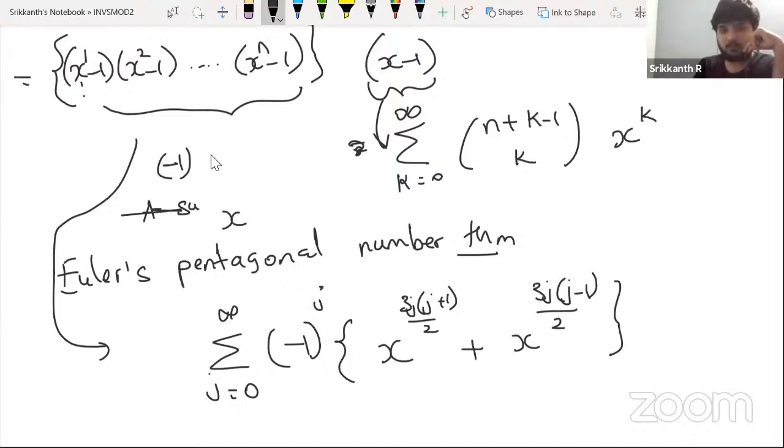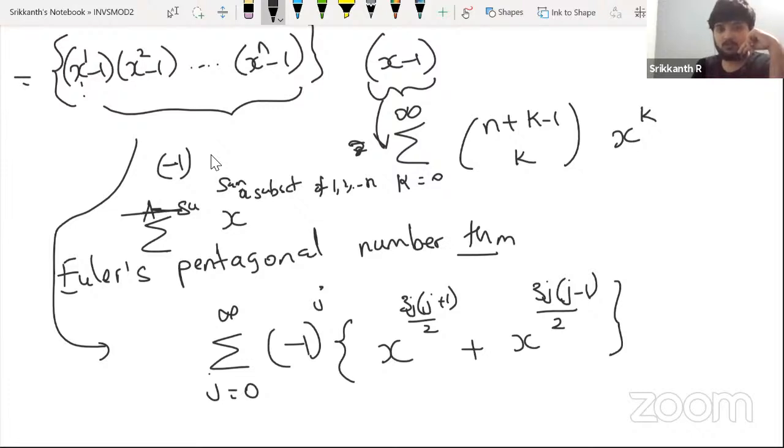So x to the power of a subset of 1 to n, right? Because for some of these terms you will choose the x term, for some of these terms you'll choose the constant term. So essentially this is a sum of x to the power of the sum of a subset of n.